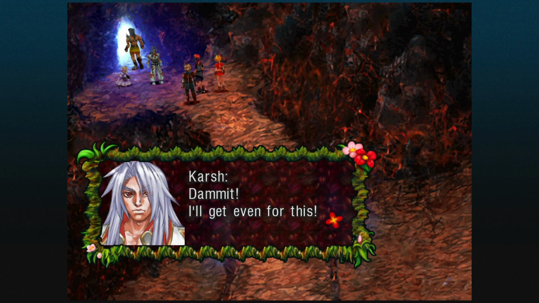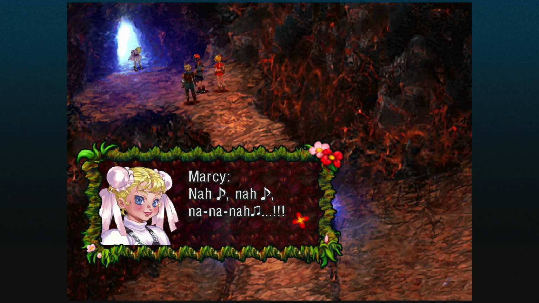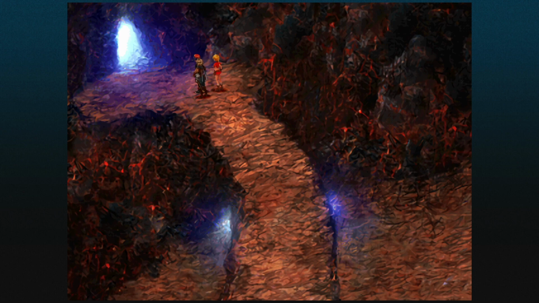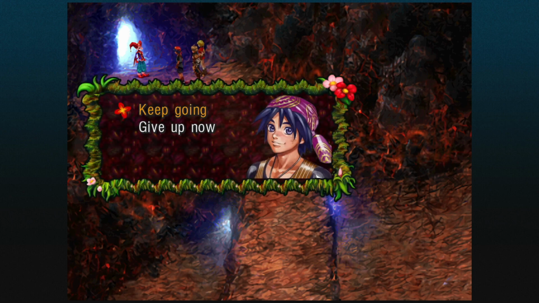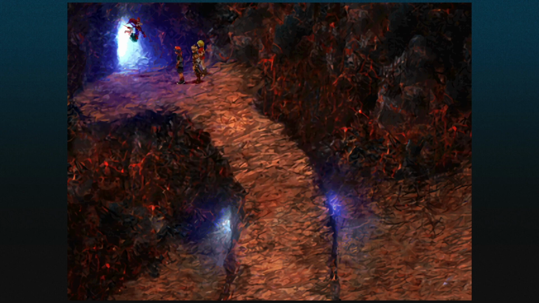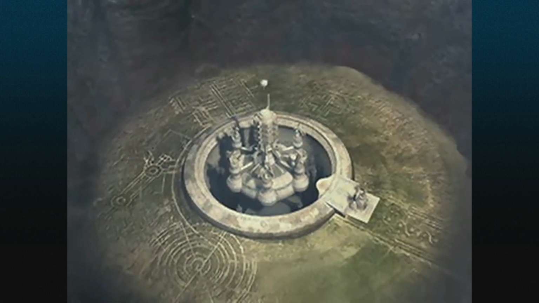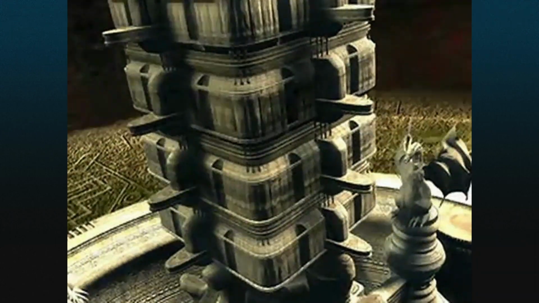And despite this cutscene, that pretty much brings us to the end of this dungeon. The trio will, of course, make their escape. But another character shall enter. It's Harley. Keep going or give up now? Obviously, we're going to keep going. And that's all there is to it. So we're going to say goodbye to Mount Pyre and make our exit into a cutscene and eventually the world map again. Getting a bit of deja vu with this one.